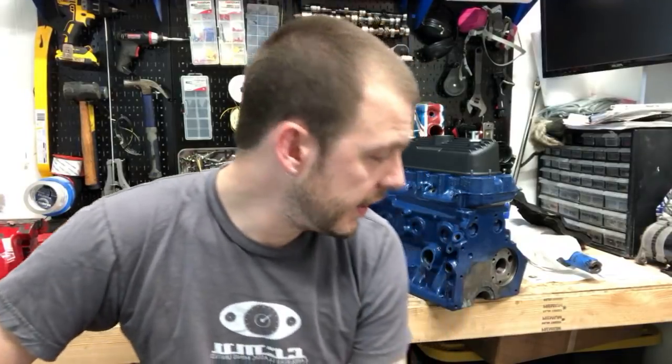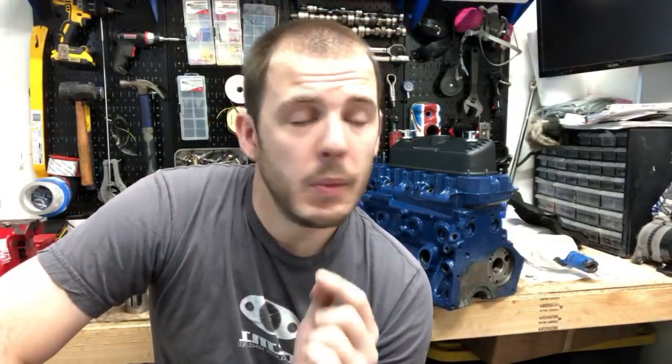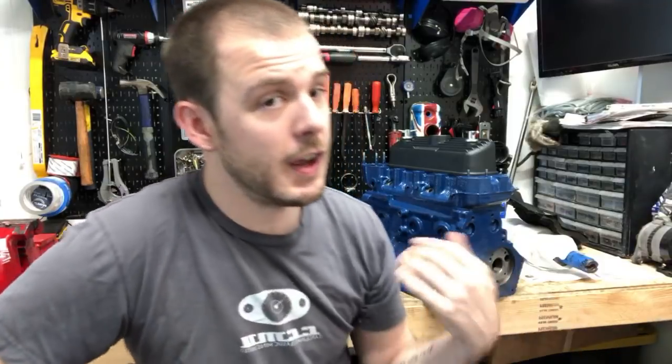Megadite says rod type gear change will always leak. So there is a new seal kit for those rod change boxes where it comes out the back of the differential. And from what I've heard, this is my first time, there's going to be a rod box going back on this. And from what I've heard, it's actually pretty good at keeping it from leaking there. So, you know, that's my anecdotal evidence there.